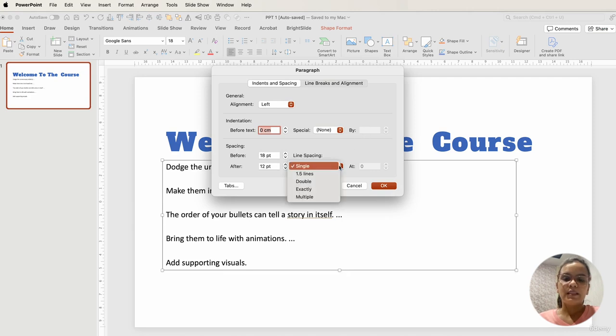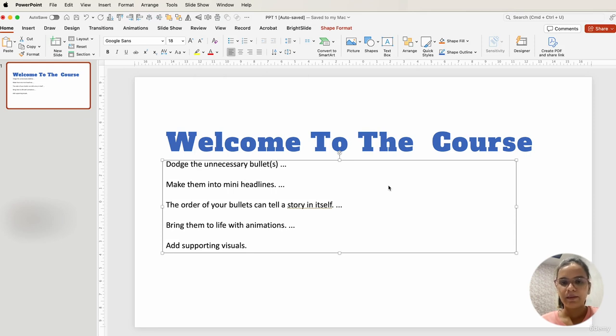Then we have line spacing single. So these are multiple options that we can use. Trial and error method works well for this. I can select exactly, and here I can play around with the points. I want exactly 13.6 to be added here, so it happens like that. So these are the line spacing options. Mostly alignment is used and spacing before and after is used until and unless you want to squeeze the text into a very small area. If you want to squeeze the text into a very small area, we can go ahead and use these exactly line spacing options, otherwise it stays at single.